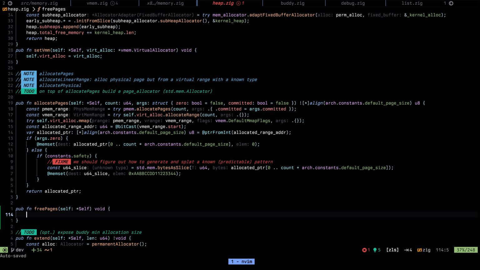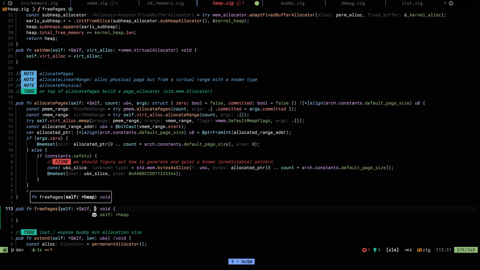So we are going to need to go through these operations in reverse, I think. So let's try to also take arguments. We'll also need to take in memory.